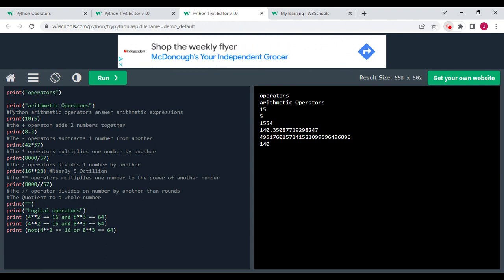So I think I went a little overboard here with 16 to the power of 23, which, as you can see, gives us this huge number, and it's nearly 5 octillion.